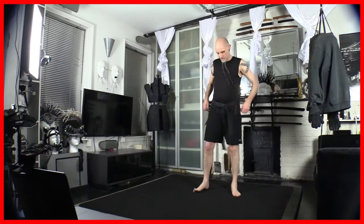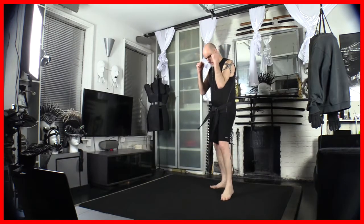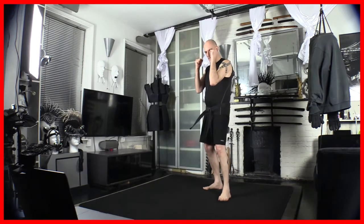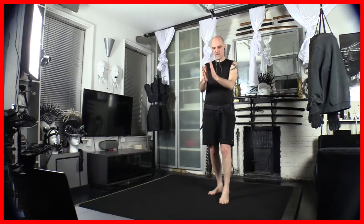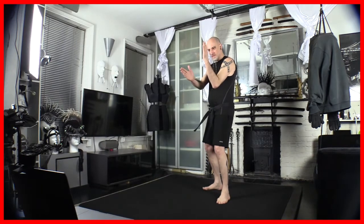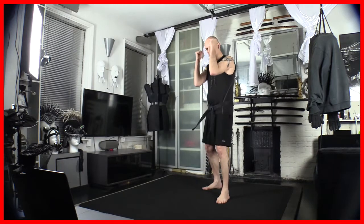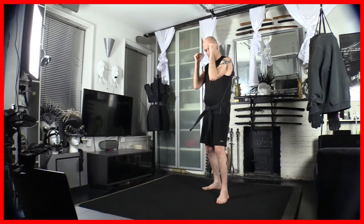Okay, so we're going to do some footwork for fighting stance position. So get a left fighting stance. So again, different from hanmi. In hanmi, your obi knot's pointing forward. Fighting stance is slightly broader, with the obi knot pointing slightly more like a 25, not a 45. Hands up. And we're just going to switch positions from left stance to right.